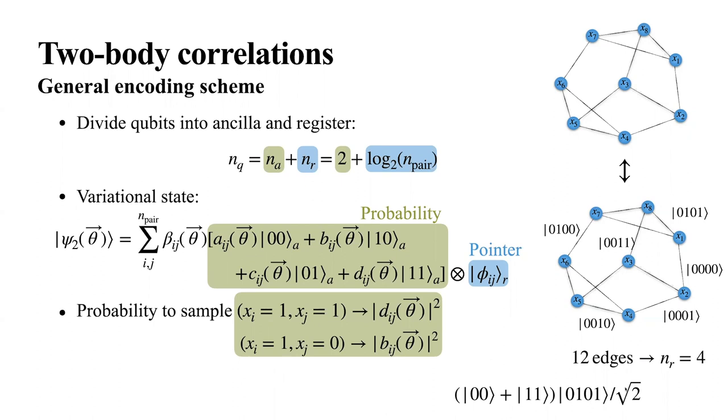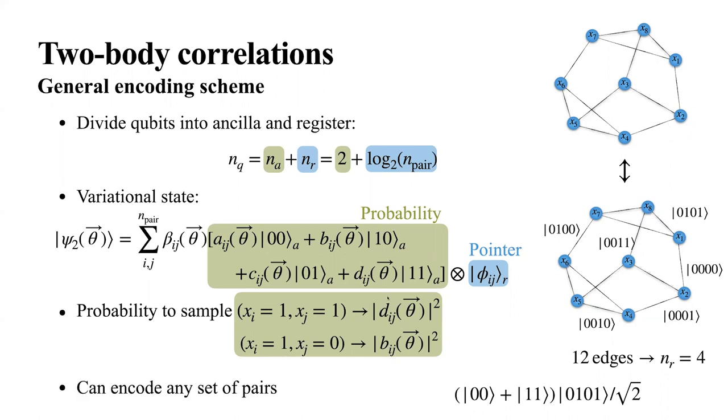So again, as an example, if I had such a term in my quantum state, that would mean 0, 1, 0, 1 here, I define it as the pair x1, x2. And it would mean that I have 50% chance this pair to be 0, 0, and 50% chance to be 1, 1. Okay, so that allows me to encode this correlation. So like these kind of conditional probabilities between my classical variables.